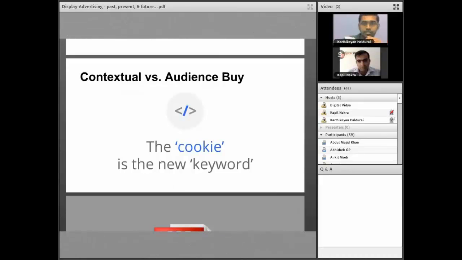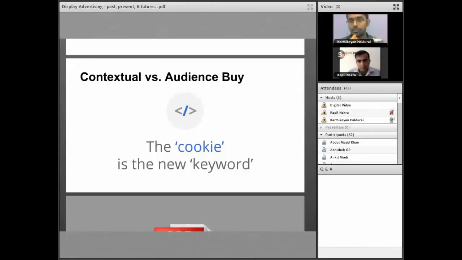And then you have the audience targeting, which is broken into 2 broad categories: first-party audience and third-party audience. The first-party audience is, of course, you putting a code on your website and collecting the audience by yourself. Only you can target that audience. The term that's used for this is retargeting or remarketing. Basically, you're collecting all the audiences who've come to your website anonymously, and then you can go after them on the internet as they browse through the inventory and show an ad from your website. So you already know that these particular users have come to your website, and you also have information on which page of your website they have visited, and therefore you can go back and target your ads to them. And that's the first-party audience.